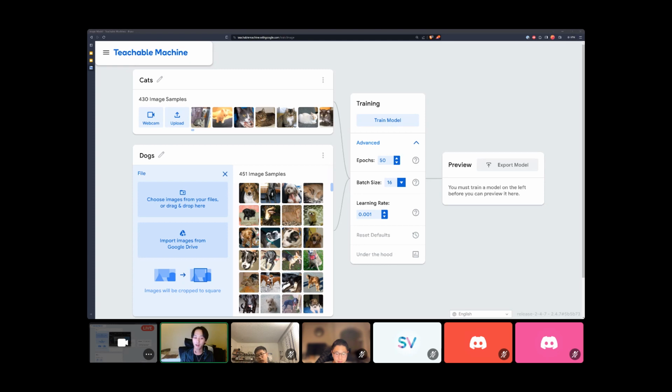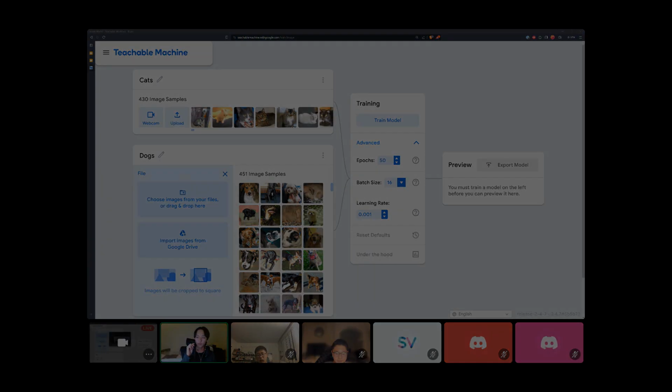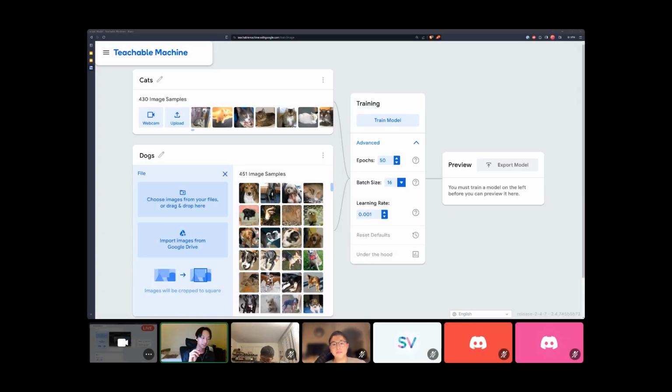Epochs is the number of times it will go through every single picture here. So we have 430 and 451 pictures. Total of 980 pictures here. Well, no, 880. I'm stupid. 880 pictures here. At the epoch of 50, we're going to go over them 50 times.